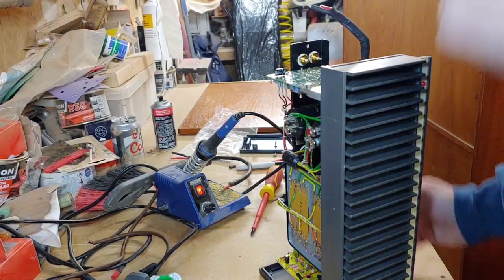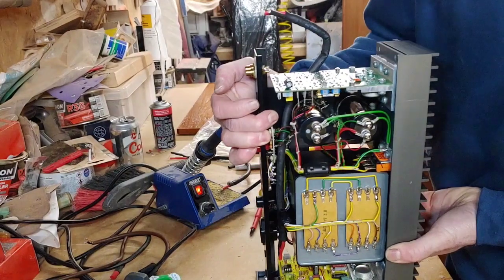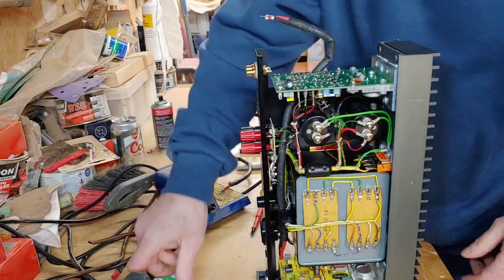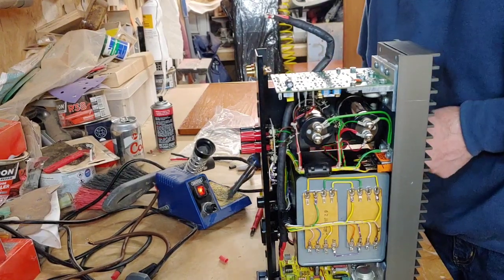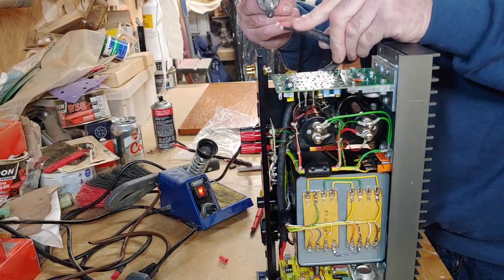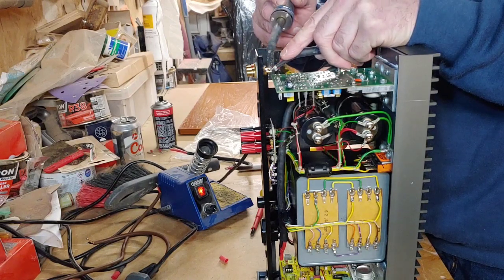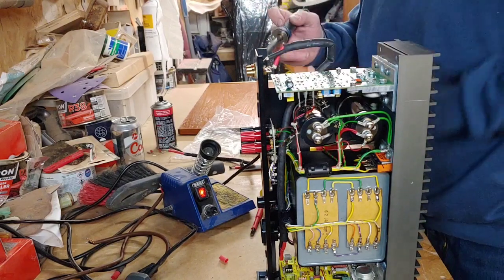So I've connected the wires at that end there into the little spade connectors. Now this end here, I've got to solder this down here onto there. So let's get our soldering iron and load it with some solder. I'm going to pop that into there like so. There we go, that's that one. And then the same with this one here.